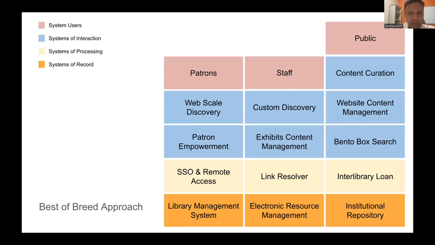I think many of the things are familiar here, right? But just a few things I will point out. One is SSO, single sign-on, right? So in general, in the library world, we think of remote access. Remote access is a more common term, and people understand what remote access is, right?